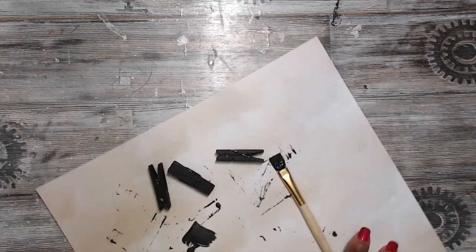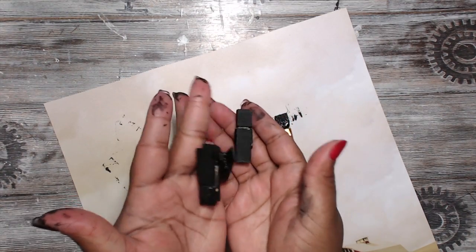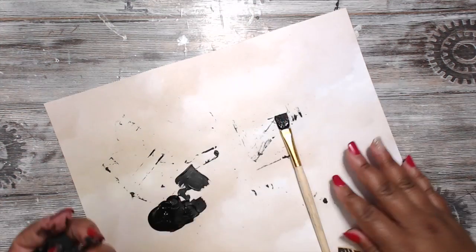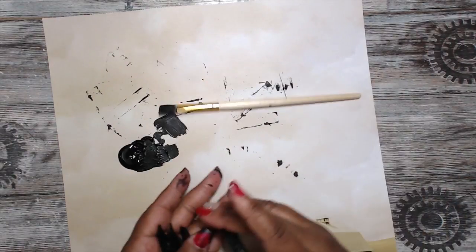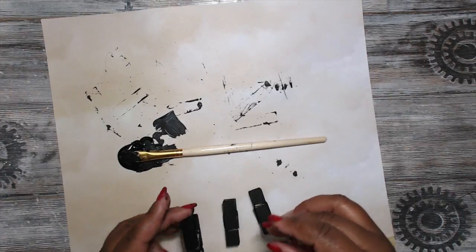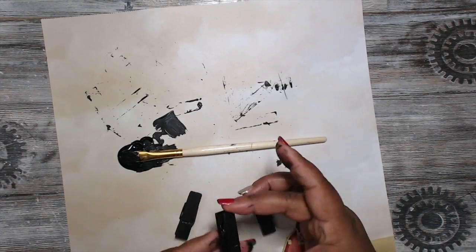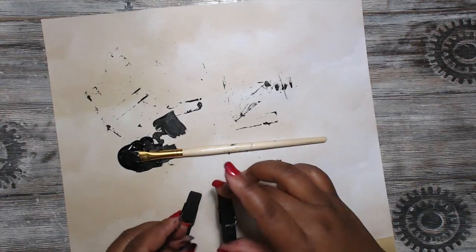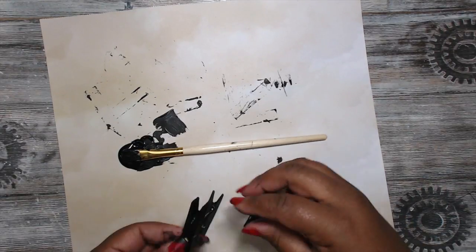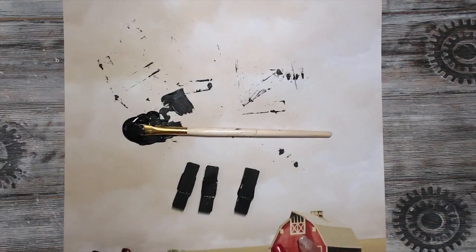All right. Okay. So we're done with the clothespins. They're all nice and black, along with the tips of my fingers. What I'm going to do now is find the rough sides of the clothespins. Every time I say paper clips, I mean clothespins. All right, it was only this one that was a little shady.